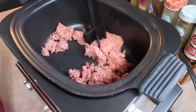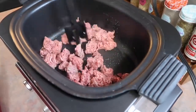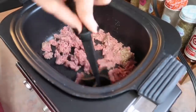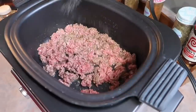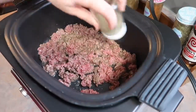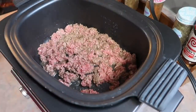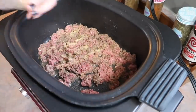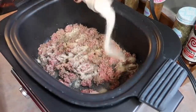You could totally double this if you wanted it to be more meaty, but I find that 1 pound is perfect for us, and plus my kids do tend to prefer less meat in certain things, so that's my reasoning. But like I say in almost every video, when I'm cooking ground beef, about halfway through, I like to go in and season it, and I pretty much always do it the same.